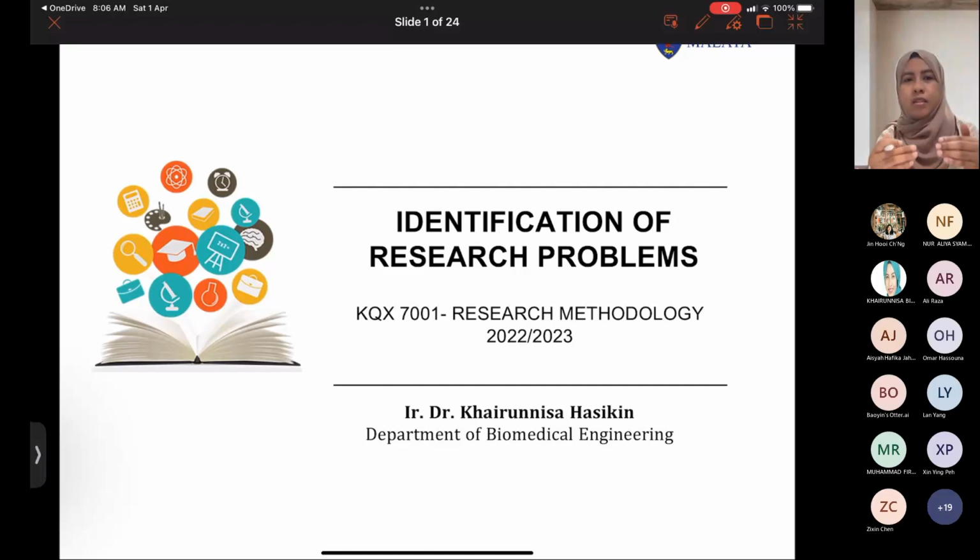I arrange this module in chronological order so that you know for a fact that this is the step that you need to do in order for you to complete your research later on. All right. Last week I stopped at how the research aim should be, and also, sorry, what the research objective is all about. Okay, so we will cover that again throughout this class, and why I introduce the aim and the objective first is for you to familiarize with the way the research aim and research objective were constructed.